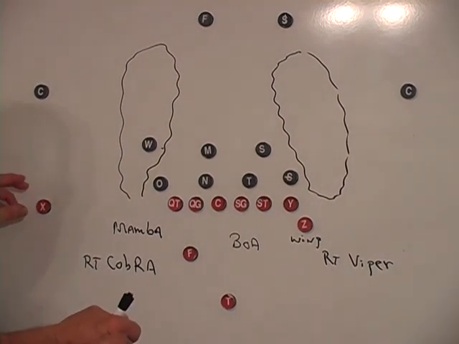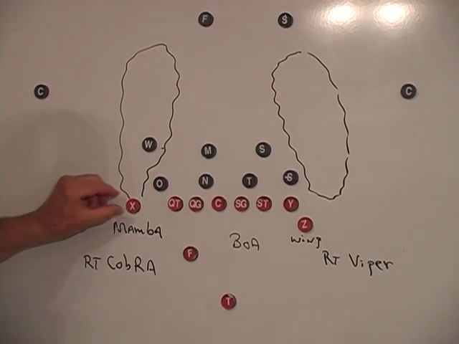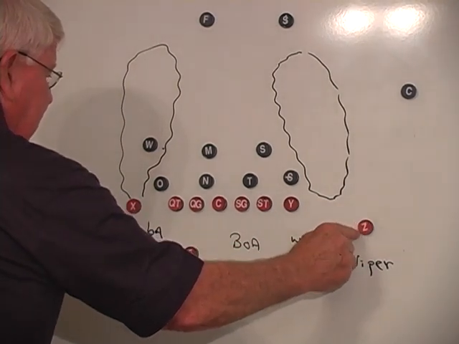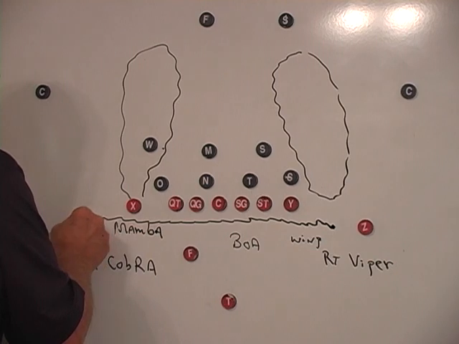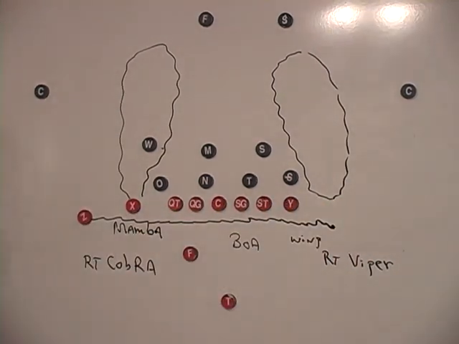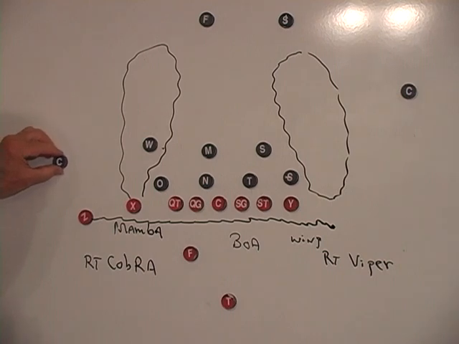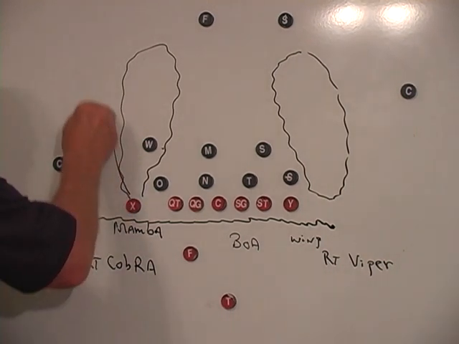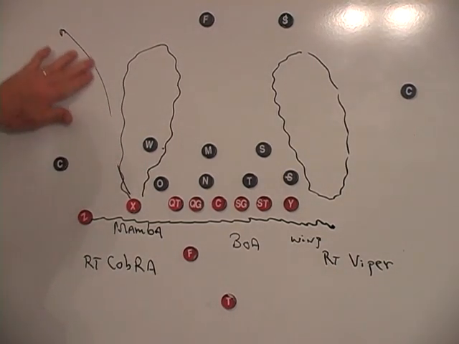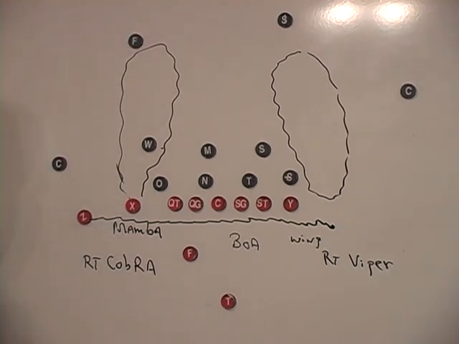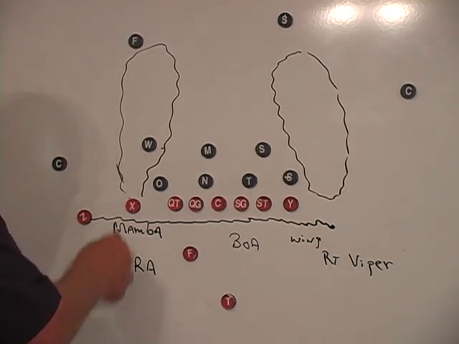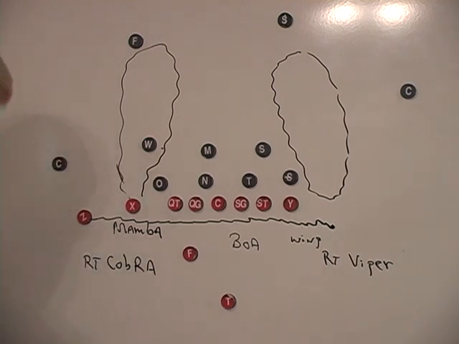Okay, we have a formation that we call green mamba, and what green mamba does is it puts the Z in motion automatically. If we call green mamba, he knows that he's going to go in motion, and he is going to end up out here like this. So we've got both receivers here, but we've got a different type of alignment. Just a little thing like this causes the defense a problem, because if they tighten up this corner here like this, our X receiver can get down into this area real quickly, and it's almost impossible for the will linebacker to cover him. And if the free safety is over here, this is still a big void in the area. But it can be a good run formation for us also.